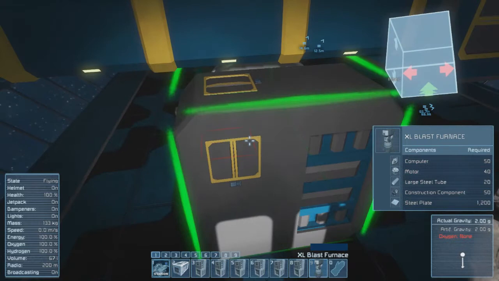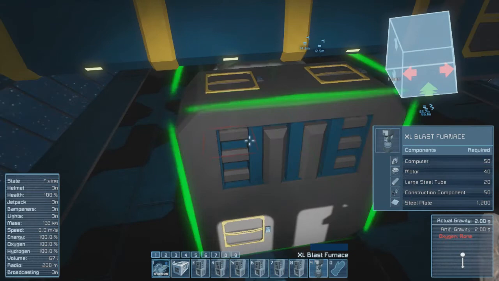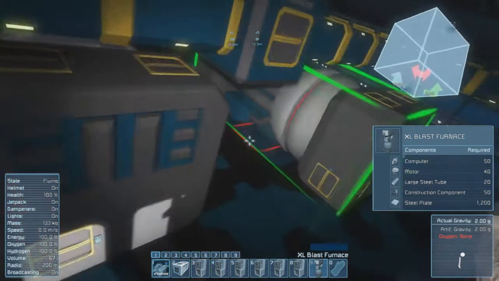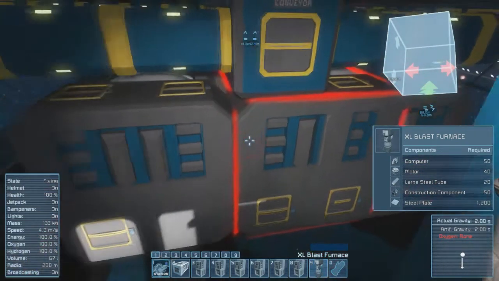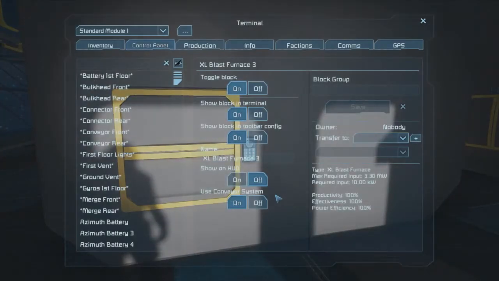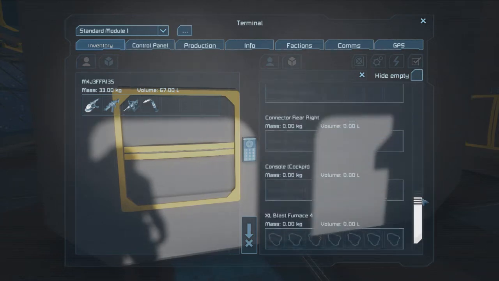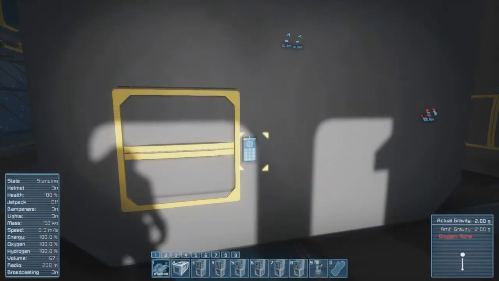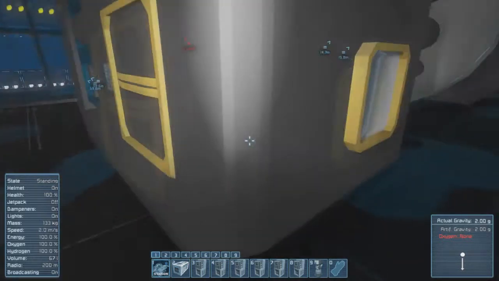So that way. No, that way. You go there. This one will go there. Okay. Let's have a look at how big these are and how much they can hold. Inventory. Pretty damn big actually by the looks of it. It certainly looks like they'll be able to get through a lot. So I think blast furnaces aren't a bad idea for this part of the ship. I think that will work out pretty cool.